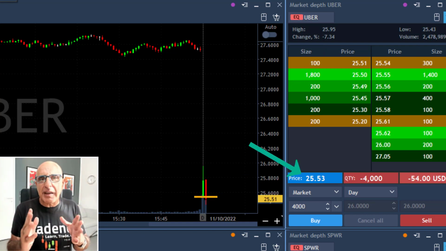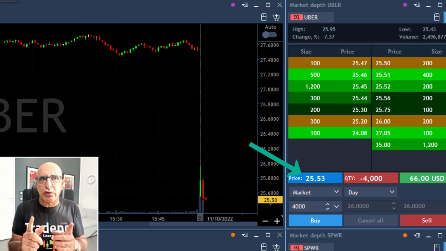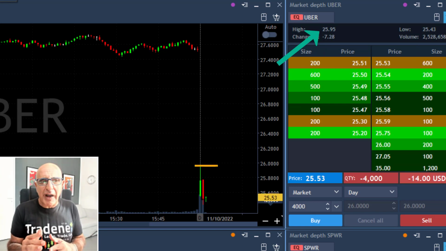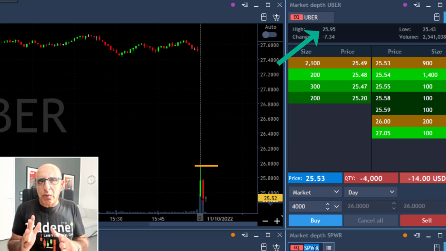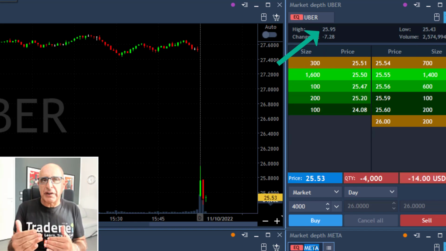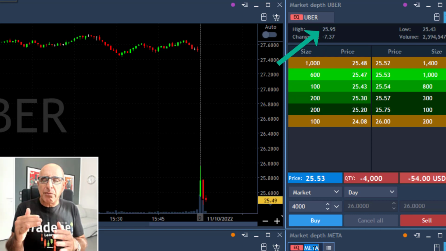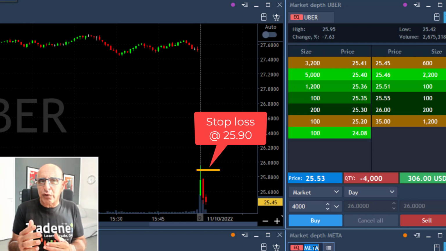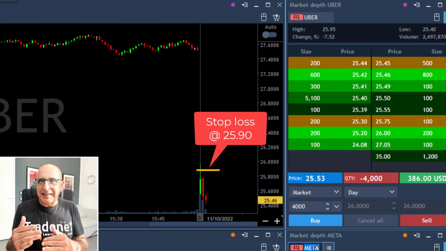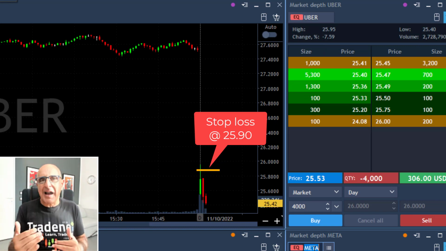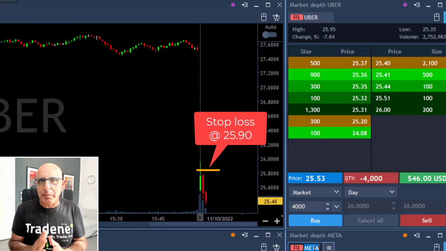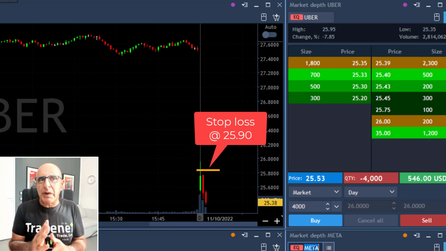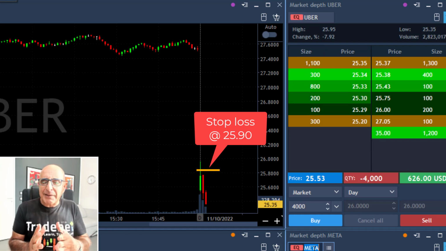Now the first thing I'm thinking about before I take the trade is where the stop is going to be. So you can notice here that the high of the day of Uber is 25.95. So I'm thinking, well, what would be the point where if it would cross it, it would probably move over the highs. Therefore, my conclusion is 25.90. I don't want to put a stop over the highs because once the stock is moving over the highs, then it's likely to just spike higher. You don't want to be there because then your stop loss is going to be huge or potentially can be bigger.